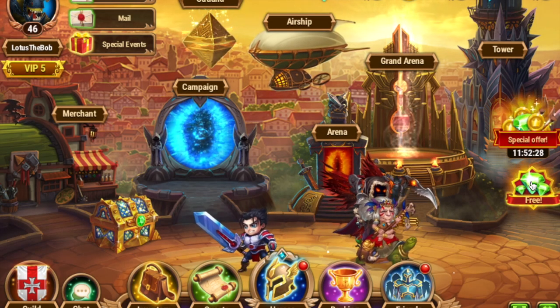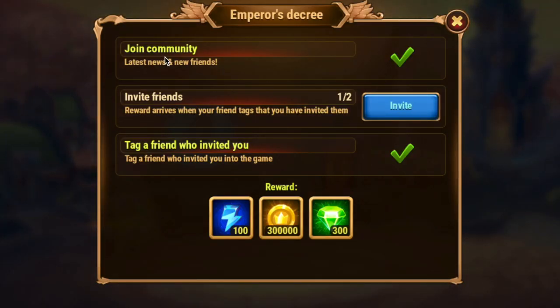So basically join the community. Let's go like their Facebook pages, invite friends to play, which is what I'm going to cover in just a second, and then tag friends who invited you. So as a new player, if you weren't invited, then you won't have this option. I believe you'll have something else there instead.